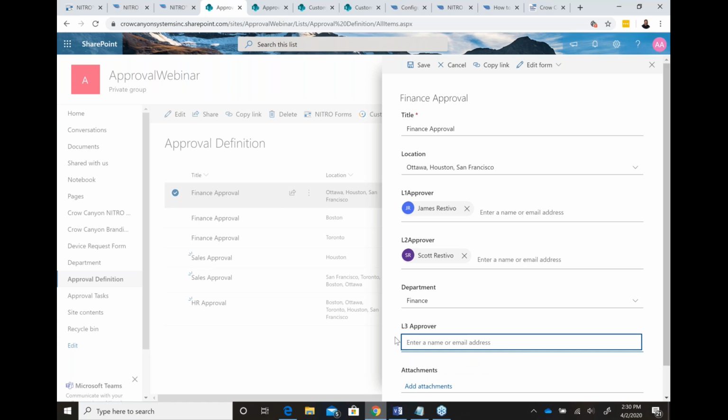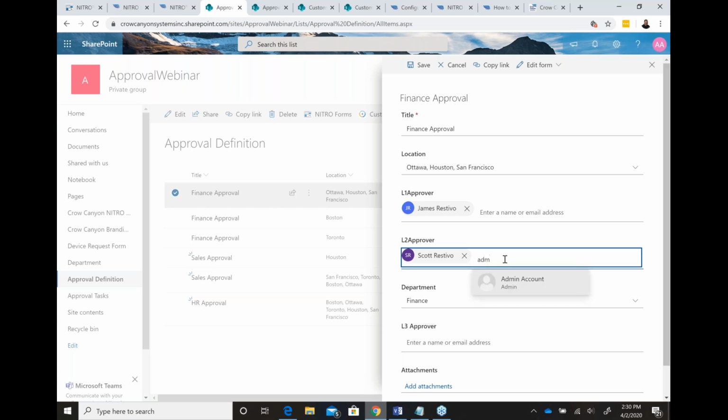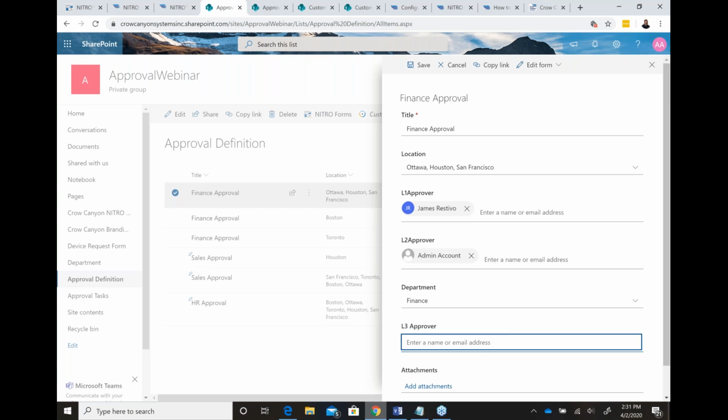I've noticed that in the last couple of days, must be a change Microsoft made recently where it's not pulling up groups for some reason. But now we should also be able to add in multiple users to these fields as well, which I don't know, that didn't take either. So something a little funky going on with Microsoft, but it should be enabled for multiple users. It should be enabled for groups as well.